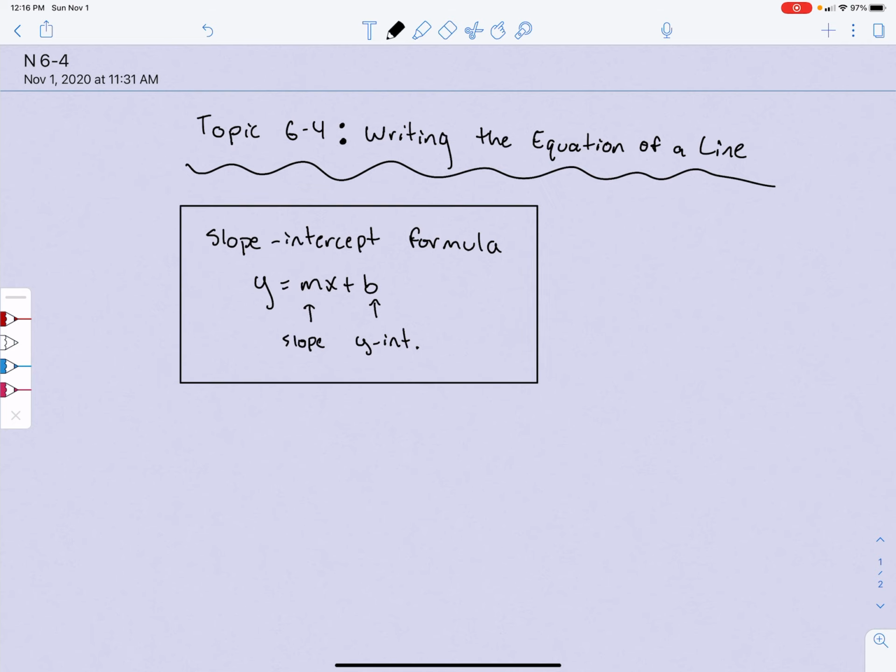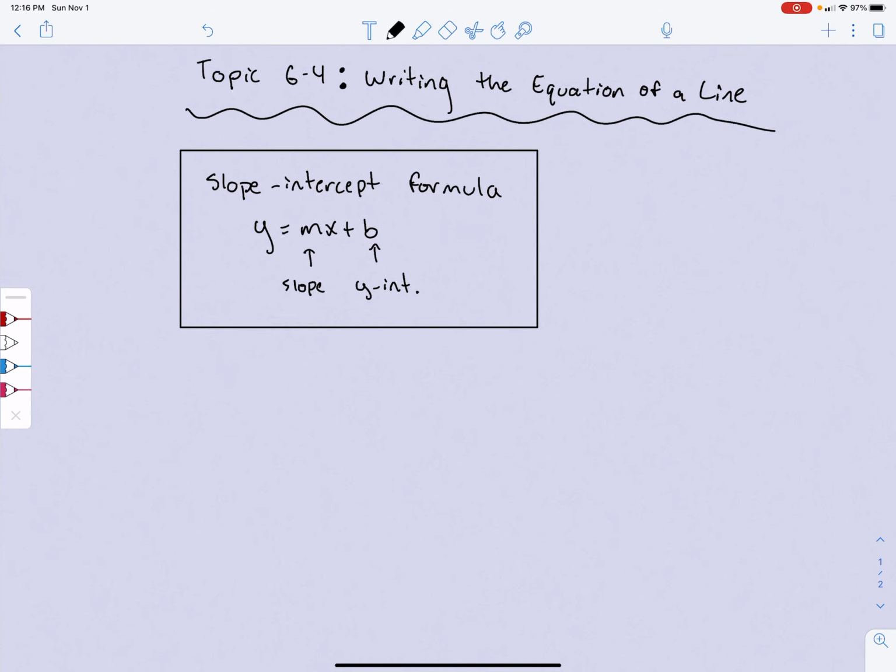So now let's look at some examples. These are typically pretty easy. And again, which formula I use is determined by which information I am given. So for example number 1, we'll say write the equation, and the information you are given is that m is equal to 3 and b is equal to -5. So we know that m is equal to slope. Don't forget that, because sometimes they won't tell you that. And b is equal to the y-intercept.